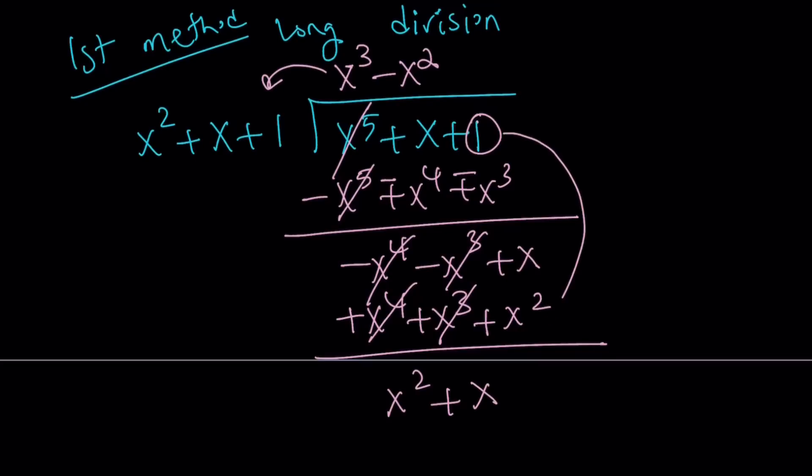And we end up with x squared plus x. Remember, I told you, don't worry about the one. We're going to take care of it. Now is the time. Bring it down, and you get a perfect division problem, because the remainder is supposed to be zero. x squared plus x plus one goes into itself exactly one time, and if you distribute, you don't really need to worry about negation, because this is subtraction, and the remainder is going to be zero. Awesome.